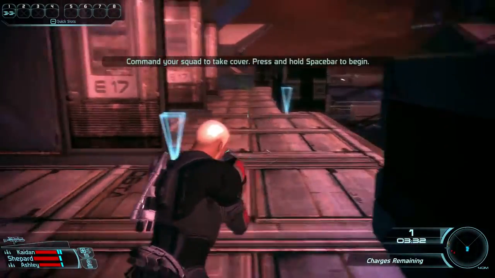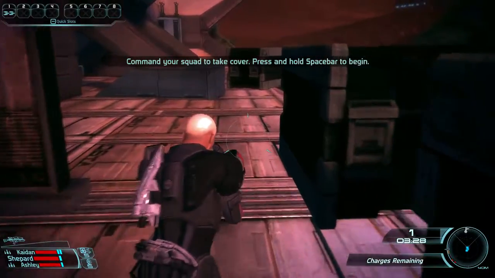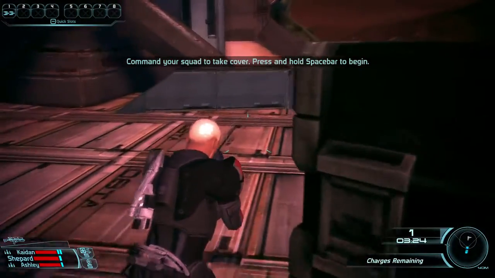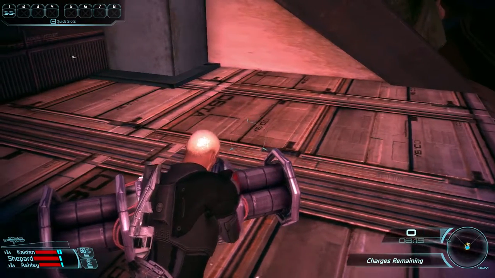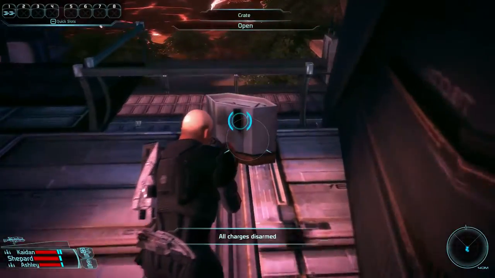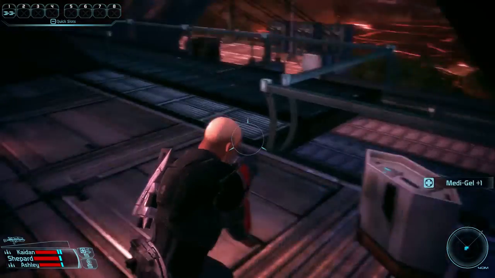Not knowing the controls very well is really messing me up. We'll be fine though, right? Yeah, we'll definitely be fine. All clear. Aha! Success. Let's open the crate. Some heavy armor, which we can't use yet. Boo.